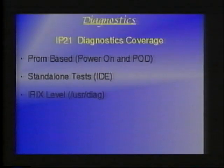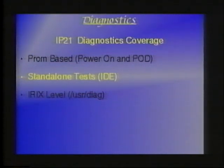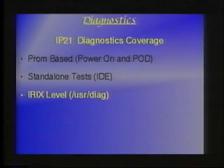The news is good concerning IP21 diagnostic coverage. It's basically the same as it was for IP19. Three levels of testing are available. The IP21 diagnostic coverage is made up of your PROM-based diagnostics, which are your power on and POD, the standalone test, the IDE, and your Irix level diagnostics that live at user diag.